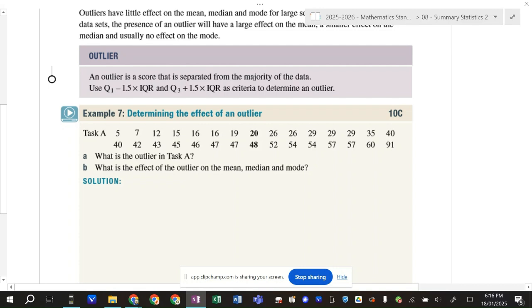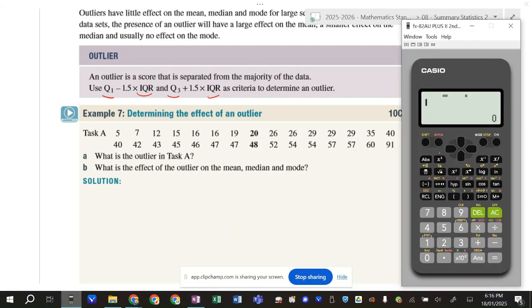We'll calculate what the lower limit for an outlier would be. And then we work out what the upper limit is. So basically what we're finding is anything below the lower limit is an outlier, and anything above the upper limit is an outlier. So we'll calculate them. Now, it's saying use Q1, Q3, and the IQR. We don't have them yet, but we do have a calculator that has done all the grunt work for us.